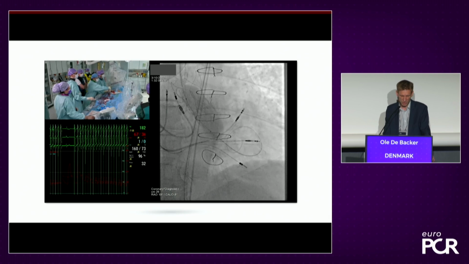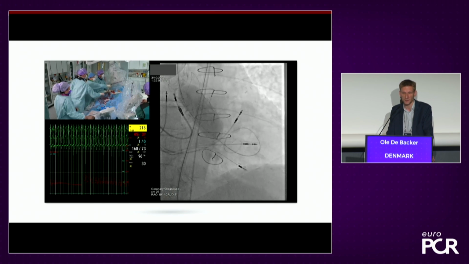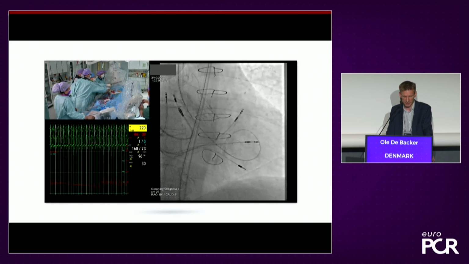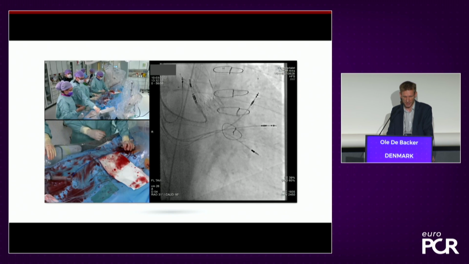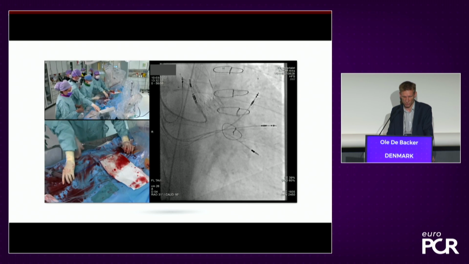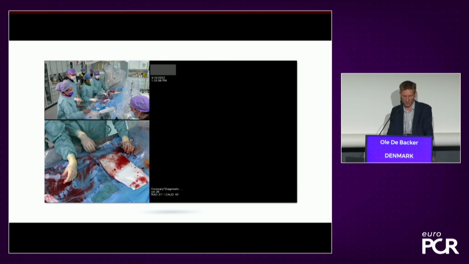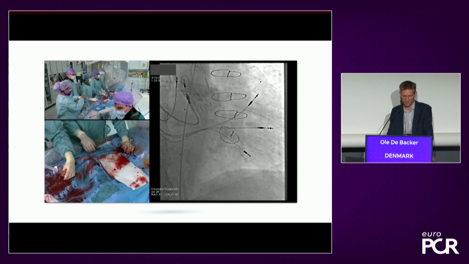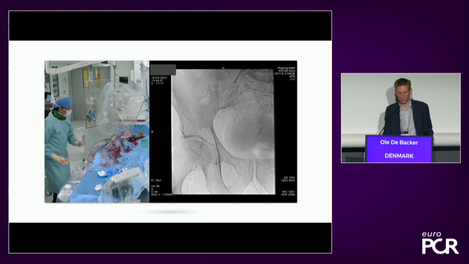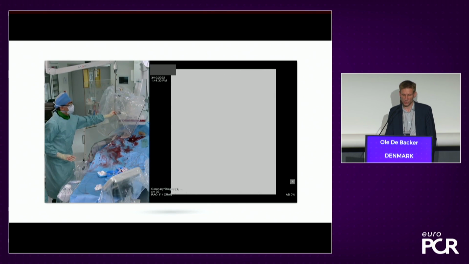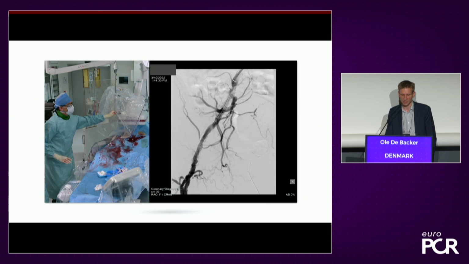We do a post-dilatation here, so I was not satisfied despite this trace, but okay, we wanted to see a perfect result. And then I'm not sure if we show in this video the final aortic root injection. Yeah, we do. So there's zero leak. And then we go to the closure, and you see this is a control angio, the classical angio you see. What you often see is that this vessel looks better.